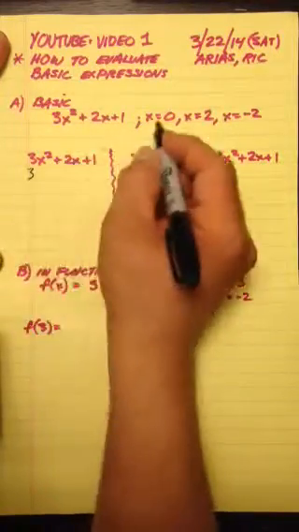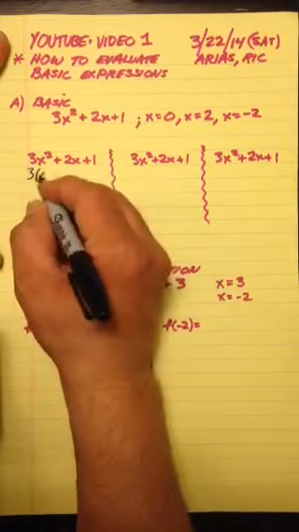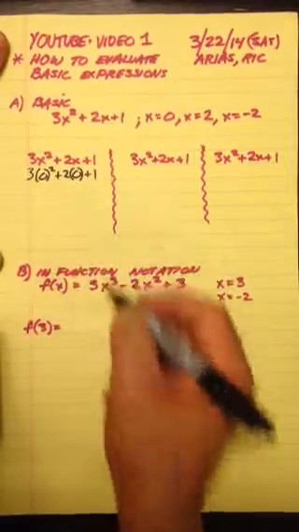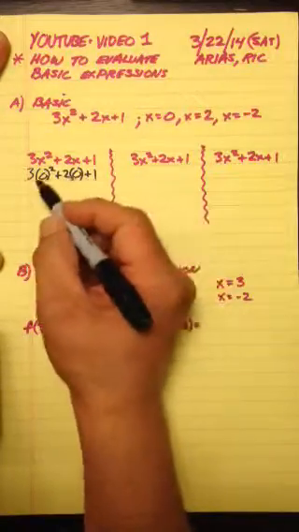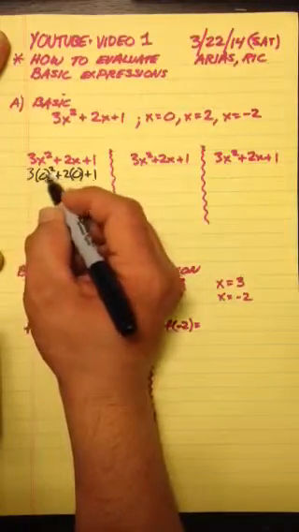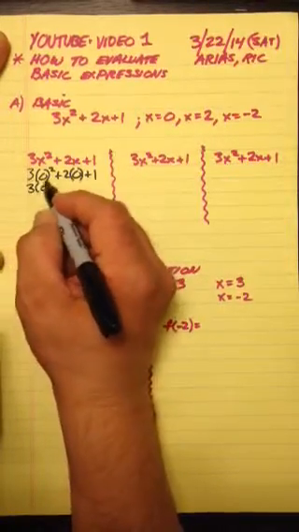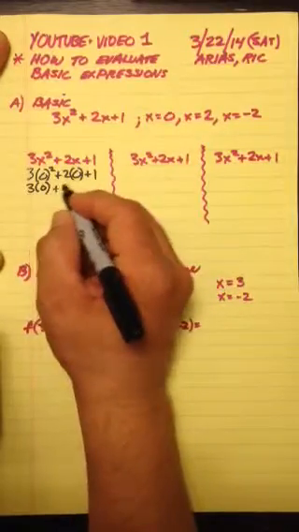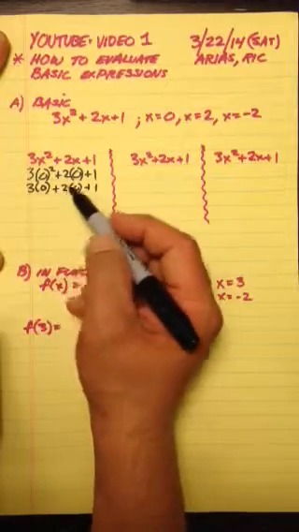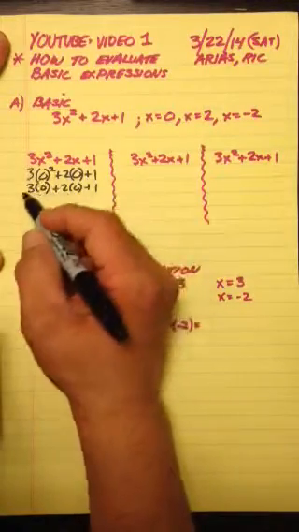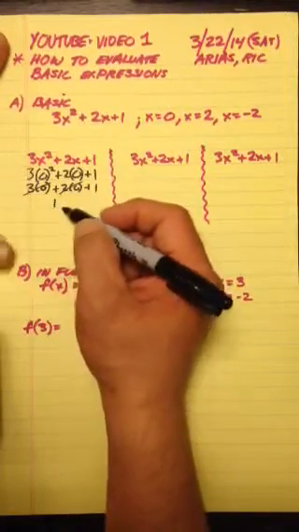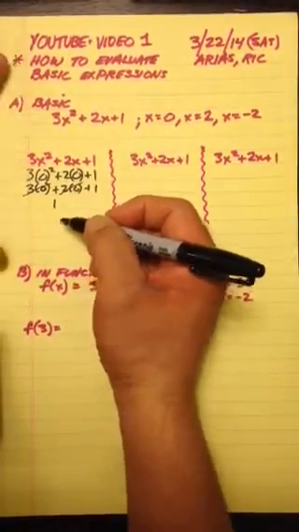And that would be plugging in a 0 here for the x. So that's 3 times 0 squared plus 2 times 0 plus 1. We're going to evaluate the 0 squared first, and that's going to give us 0 times 0, which is 0. So that just provides us with 3 times 0 plus 2 times 0 plus 1. If you notice, 3 times 0 and 2 times 0, they go to nothing. So you might as well just wipe those out, and our final value for that expression is a 1.